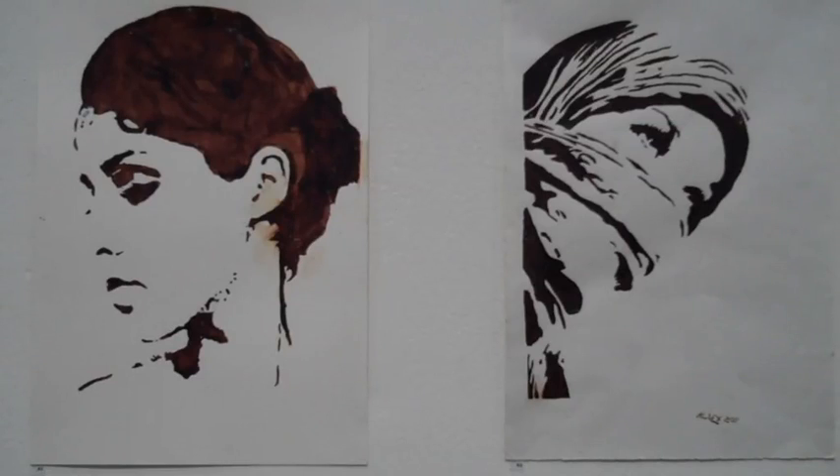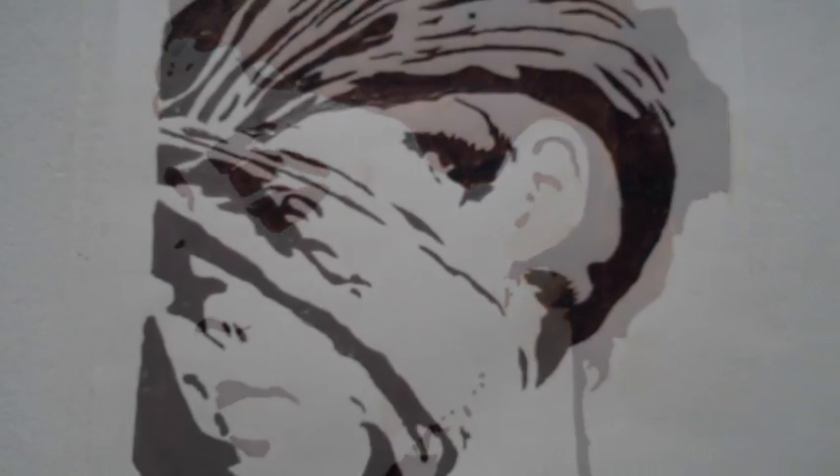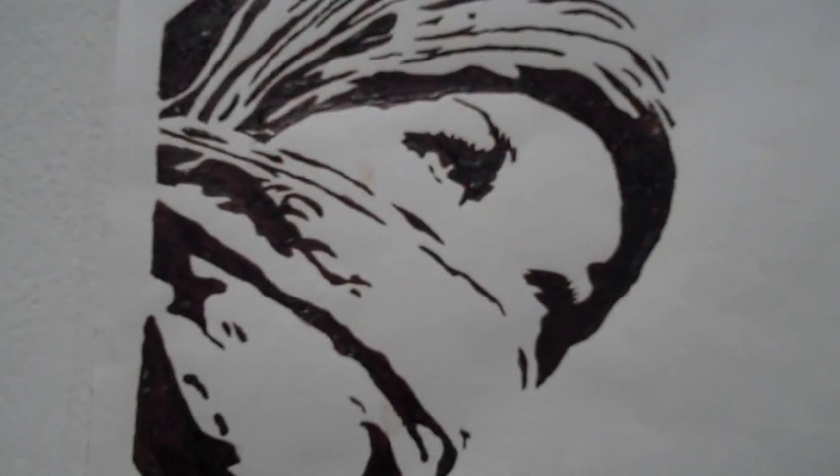Behind me we have some drawings made with instant coffee diluted in water, painted onto paper. This is a tradition within the Villawood Detention Centre. It was begun by an Iraqi refugee who for a time was detained in the Philippines. During that period he had no access to paints, which was his hobby, so he started to paint with instant coffee diluted in water straight onto paper. When he came to Villawood, he continued that tradition and taught an Indonesian refugee. So these works are by that person — an interesting tradition of coffee paintings developed specifically within Villawood.